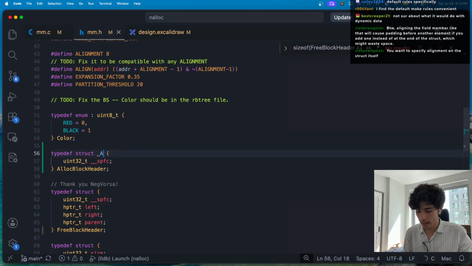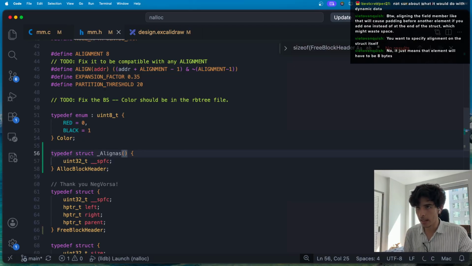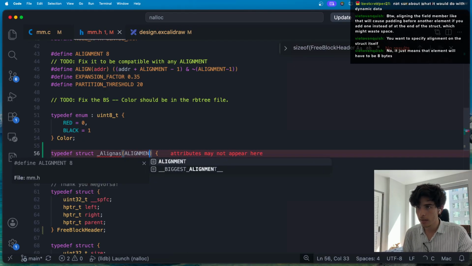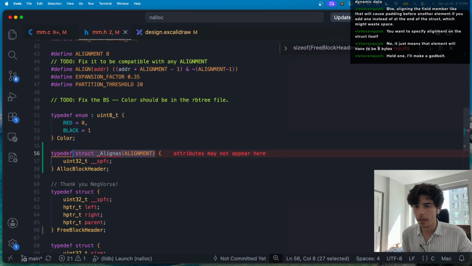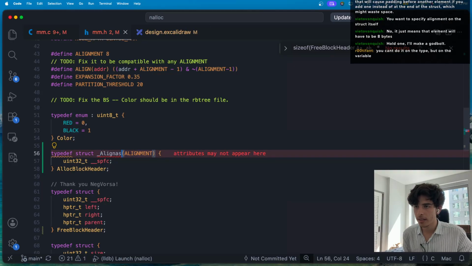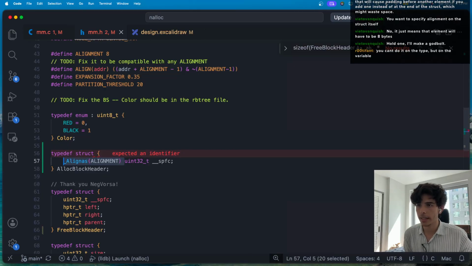If we try to do align as and then pass in the alignment, it just tells us this doesn't exist. It's just not available, it seems. So now it says expected an identifier and so on, which is the problem, right?